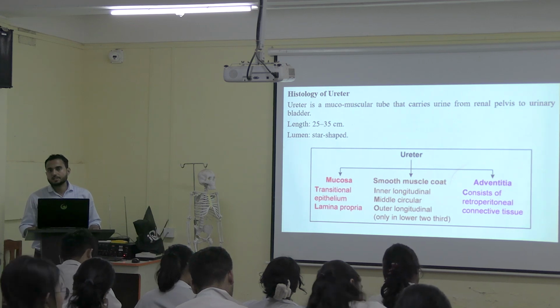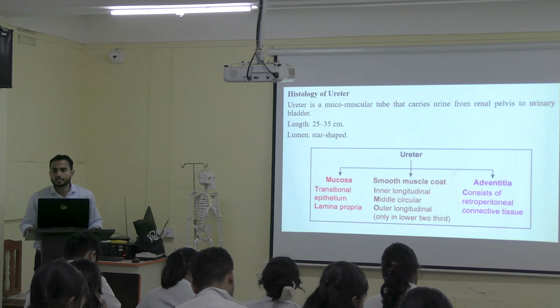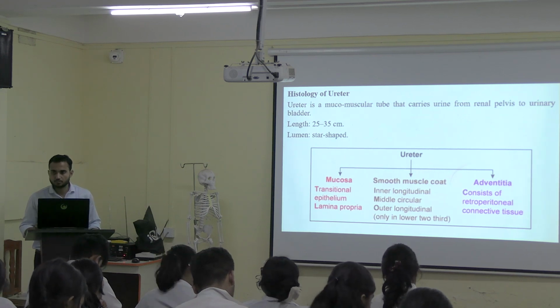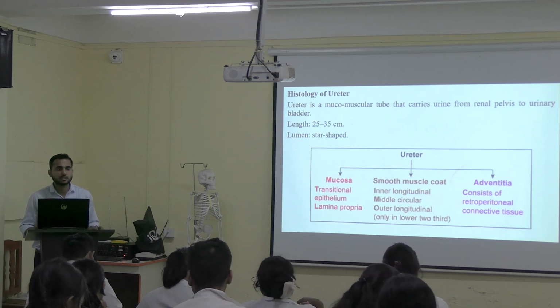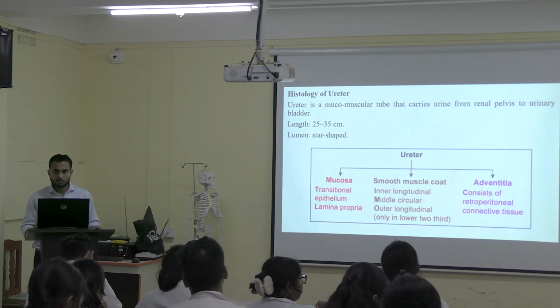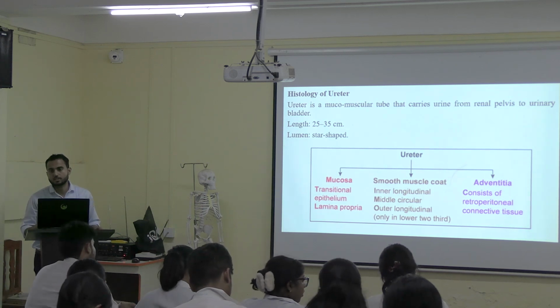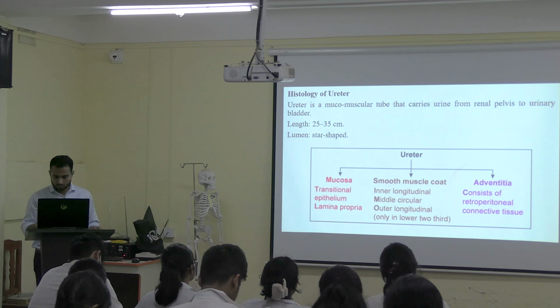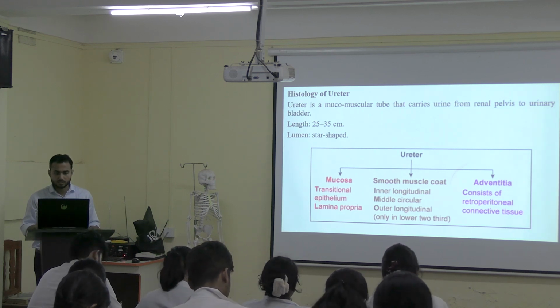Now in epithelial tissue chapter, you have studied about the transitional epithelium. Do you remember transitional epithelium? Example क्या है transitional epithelium का? हाँ, so that time you have seen the slide of ureter. Now you will study the ureter. ठीक है? So it's good that till now you remember the lining epithelium.